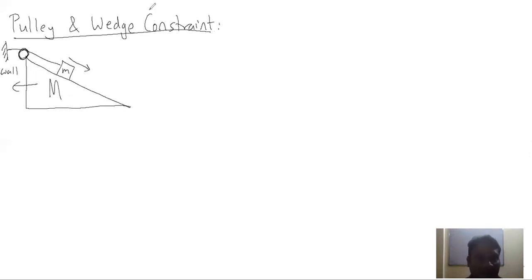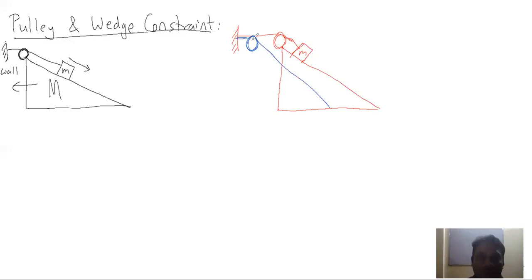So let us again draw the diagrams. Let me show the initial position of the wedge. The initial position of the wedge I am showing in red color. This is the initial position of the wedge. In this case, the block is on the top. So this is the block of mass small m, and it is connected to a pulley, which is connected by a string to a wall. After some time, what will happen? Let us show the new position of the block. So this wedge would have moved to a new location. The wall is still here itself.